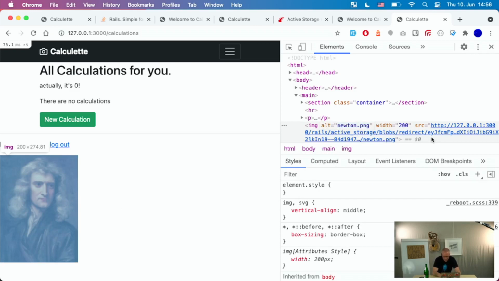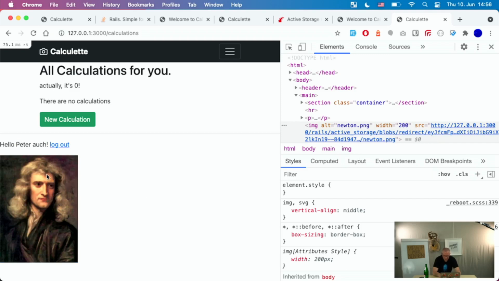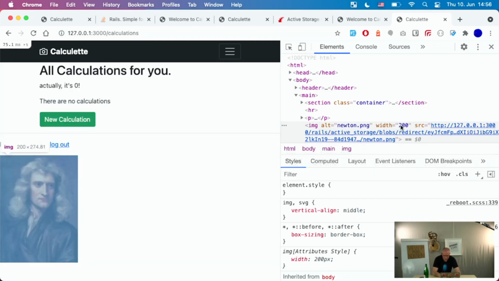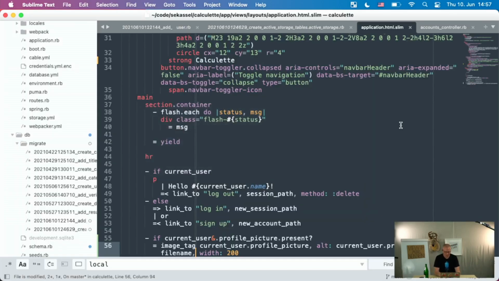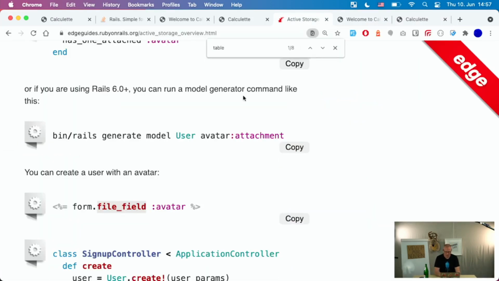All right. And what you see here is I already used the width parameter to decrease the size of the visible thing, but still the image is transferred as one. So if you uploaded a 25 megabyte TIFF image, you will always, with every page reload, transfer this giant file to your clients. This is not what you want to do, but you generally need smaller versions of these images. And for this, active storage is quite helpful.